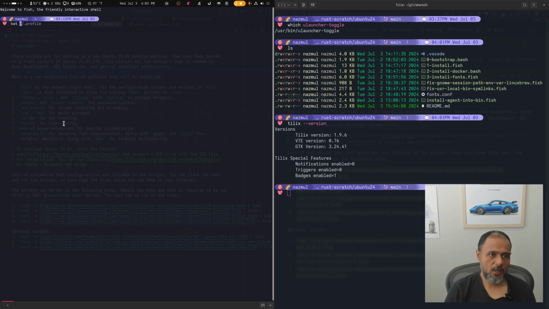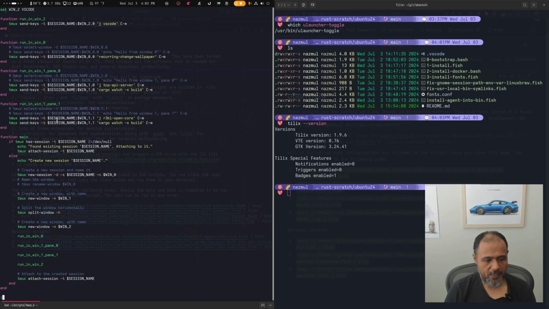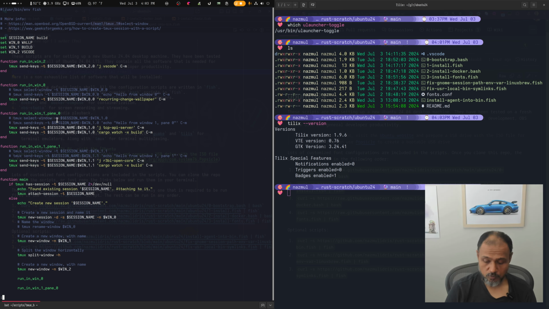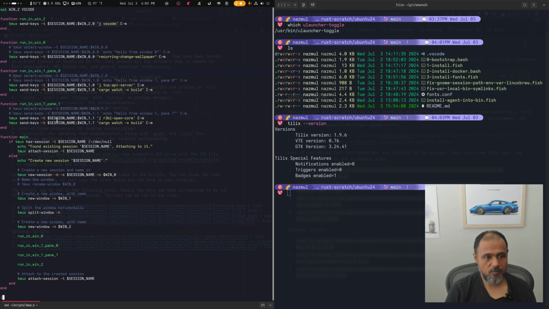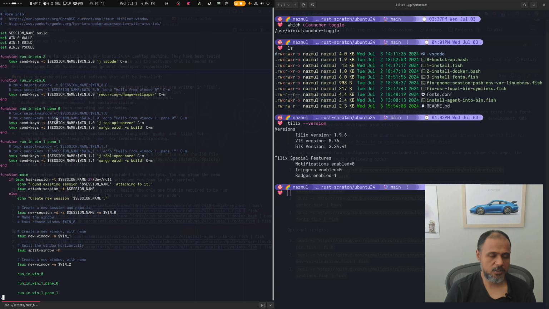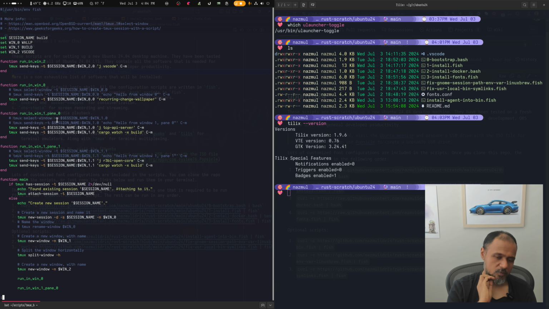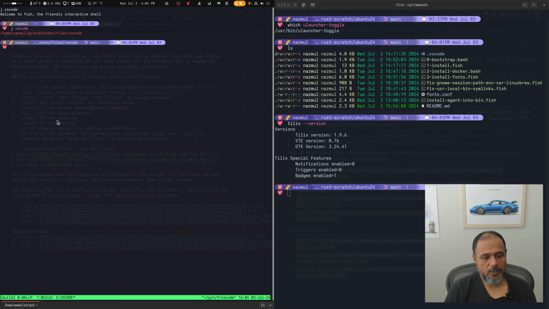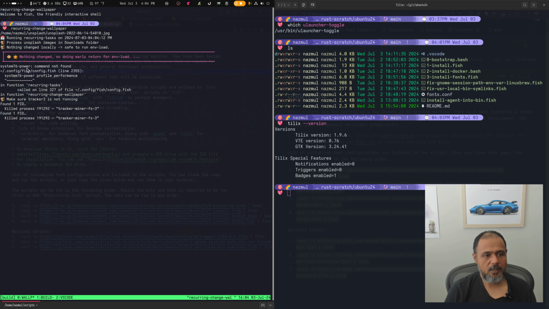So I have this file. When I reboot my machine, I just restore my tmux session. What I do is I basically run this script which runs certain programs in different panes and sessions. And it's stuff like, I'll show you. So what it does is, I have this thing that changes my wallpaper dynamically. It's a script that I wrote. It just runs it over and over again in Fish.